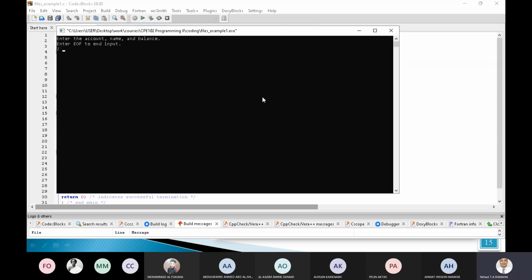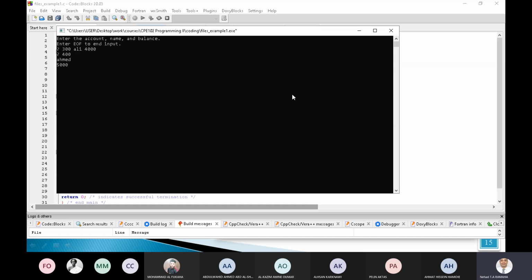Okay, let me here ask me to put data, for example, 300. You can use a space between each variable, or you can use enter. It's okay. So I can write like this: 300 Ali and balance 4,000. Press enter for the next one, or you can write like this: 400 Ahmed, enter between each variable.